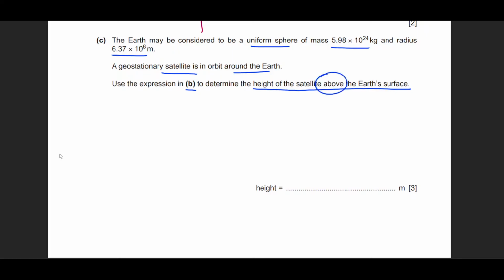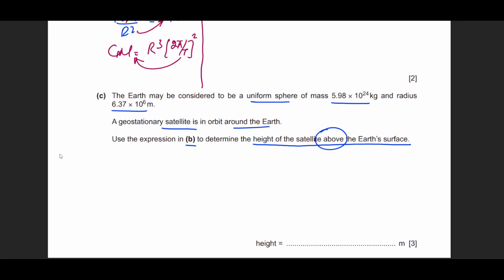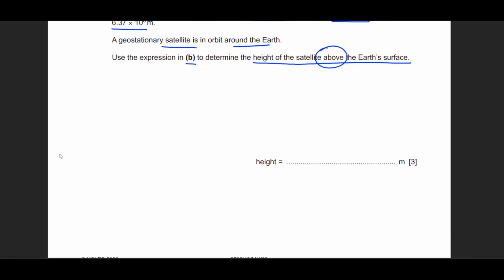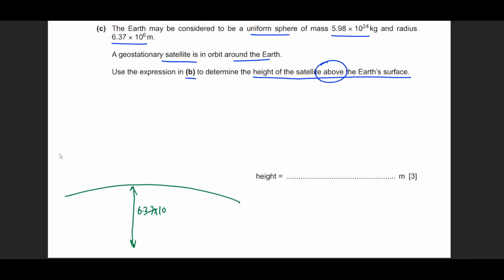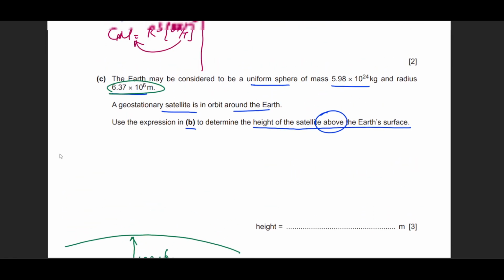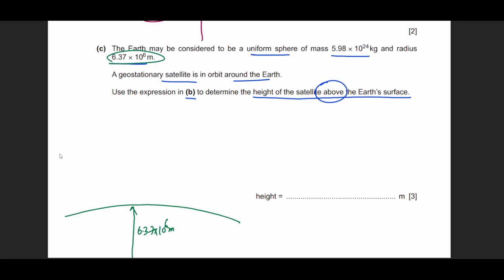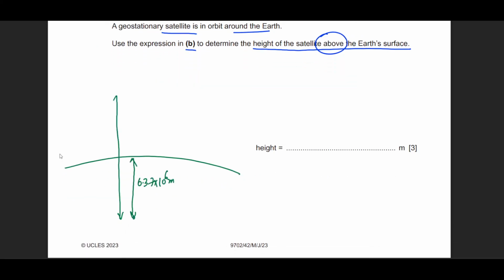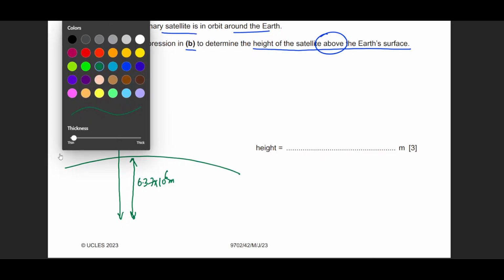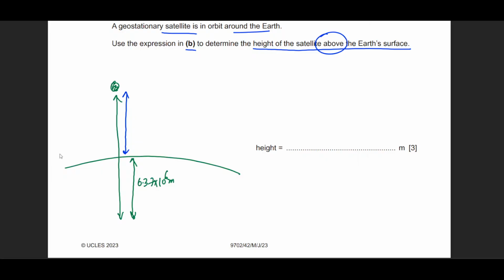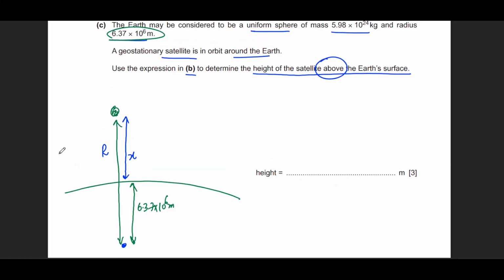Now, this is what you might miss out on. Above the surface of the Earth. Whatever radius, whatever distances we've been considering for now, have been from the center of Earth to that respective point. You see, if this is the surface of the Earth, and this is, let's say, the radius of Earth, 6.37 into 10 raised to the power 6 meters, as given in the question. And he says that the radius of orbit is not given. We are going to find that out, okay? That would be from the center of Earth up to the satellite, wherever that satellite exists. What he's asking in the question is actually from the satellite up to the Earth's surface. So what you're going to find from the equation is actually going to be this r, from the center of the Earth to that respective orbit. So just be careful about that.